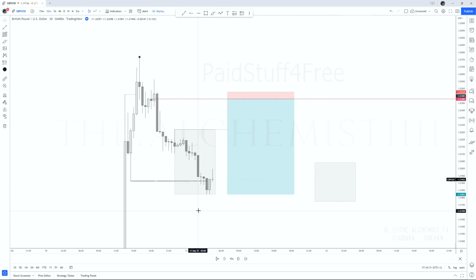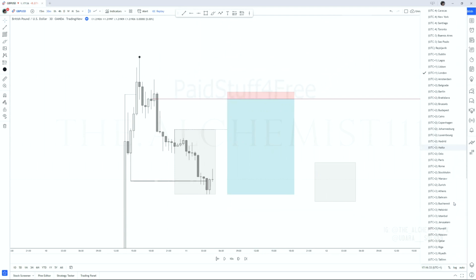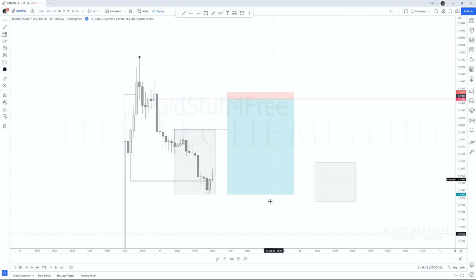See, now you will see why I told you to focus on timing. Okay, see now, I want this to happen at London kill zone or London open, because that is the time when, most of the time, like I told you, the high or the low of the day gets set. But most importantly, if you manage to get a setup at that time of the day, you're in and out of the market very quickly, because it's frustrating, right? Once you pull the trigger, to keep on looking at the charts until it runs into your profits.